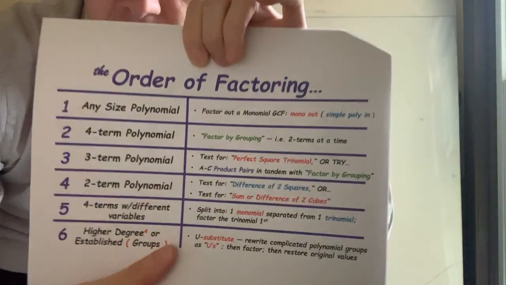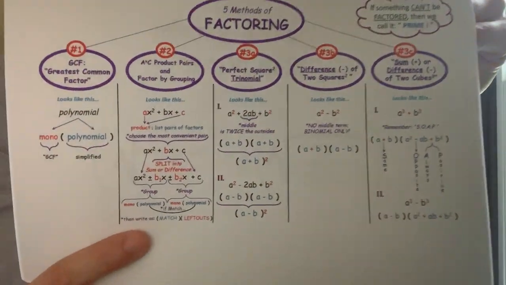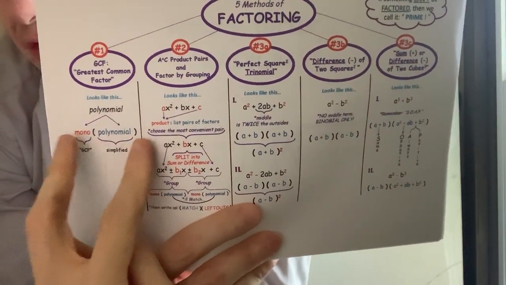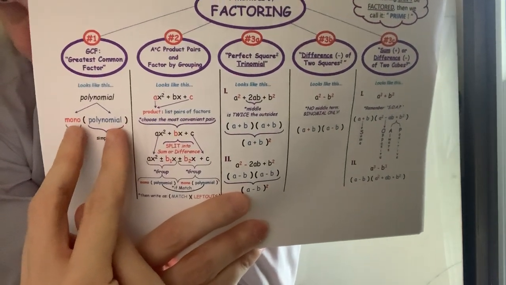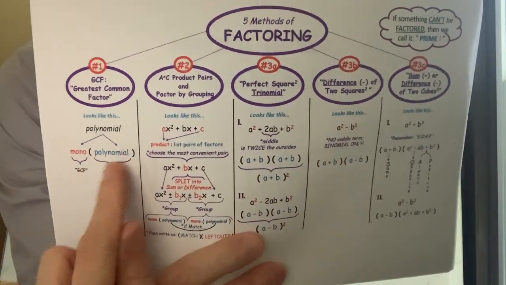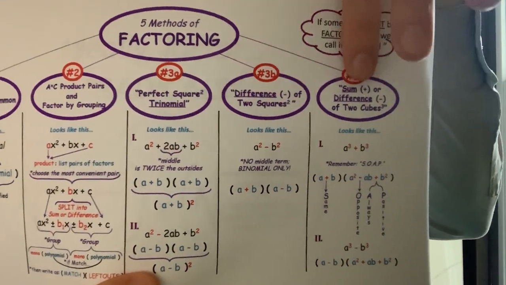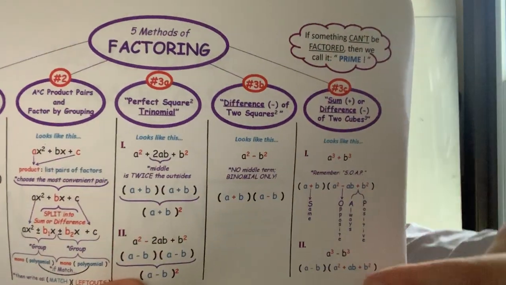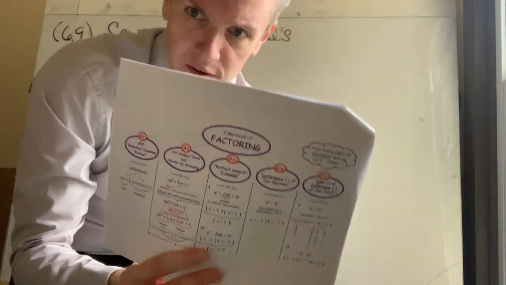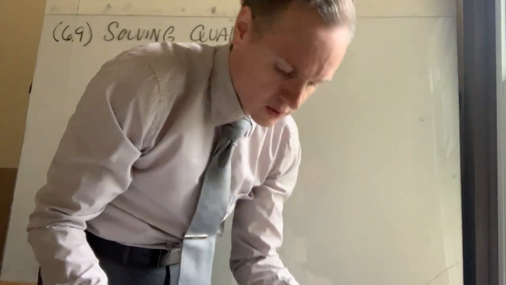Then there are models, all right? I'm going to show you the overview table. This is a more symbolic way of describing the same thing, all right? When you factor out a GCF, you basically write something outside of parentheses and something inside of parentheses. The thing on the outside is the common factor. Ideally, it's the greatest common factor. These things, perfect square trinomial, the difference of two squares and the sum or difference of two cubes, are models. If the polynomial that you are working with resembles those, then you might try to factor according to these models. That's something that you memorize, basically.